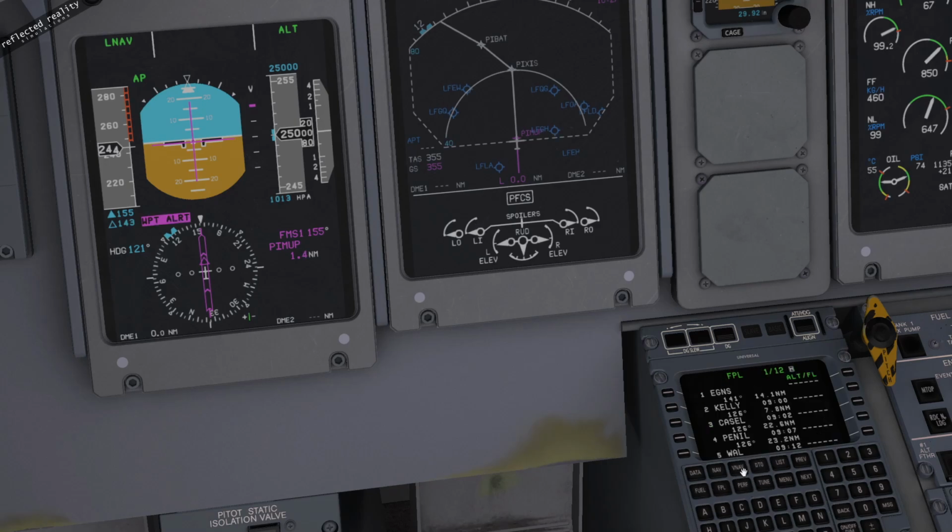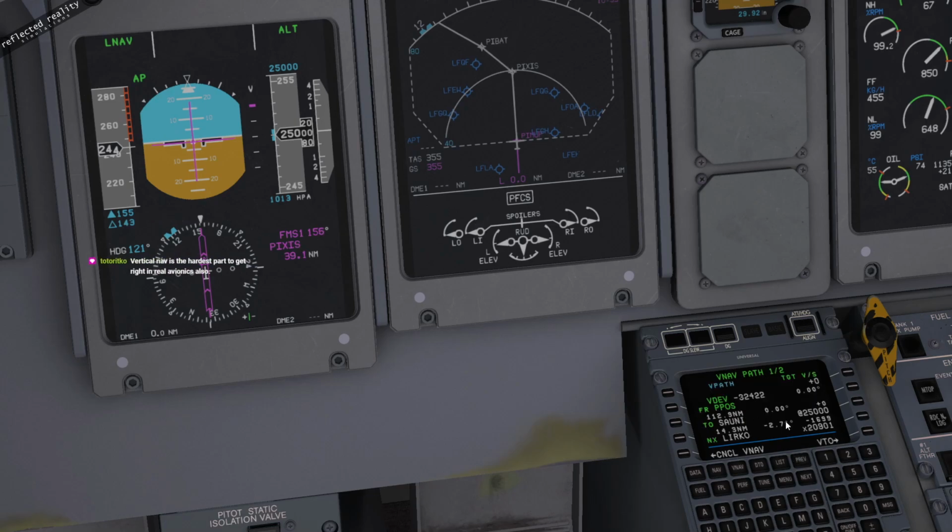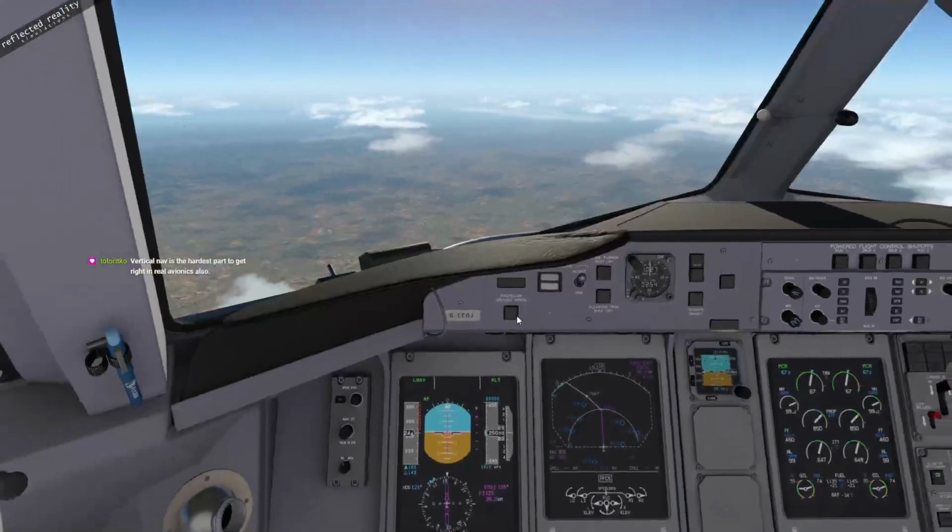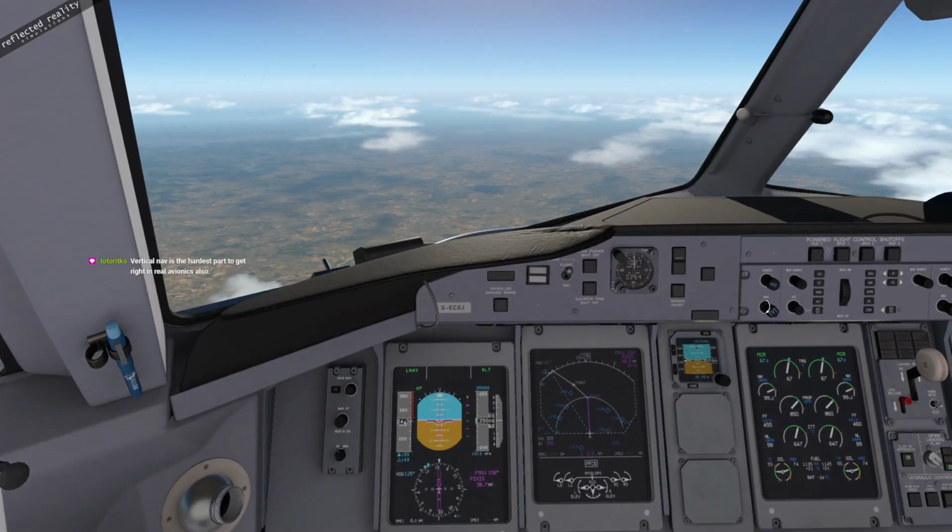As long as I can have a rough estimate on when we're going to start. So it should be basically crossing Sony at 2.5, and then that looks fairly reasonable going down there. Yeah, that should work out. So we'll keep an eye on it as we go. We need to set up the radio aids as well, I believe.